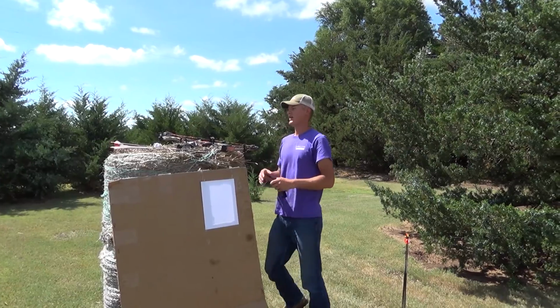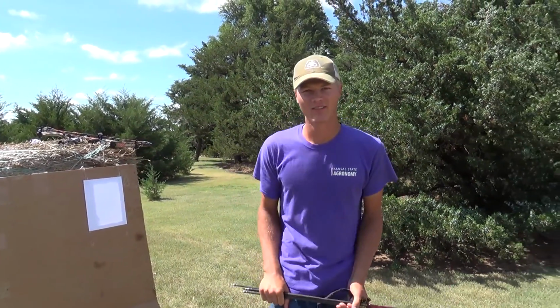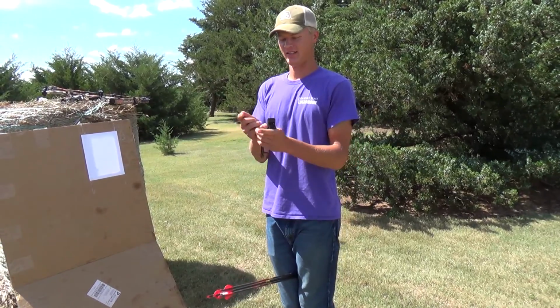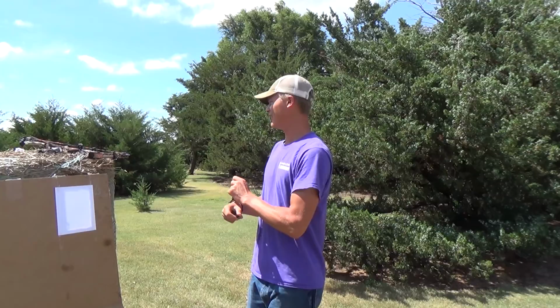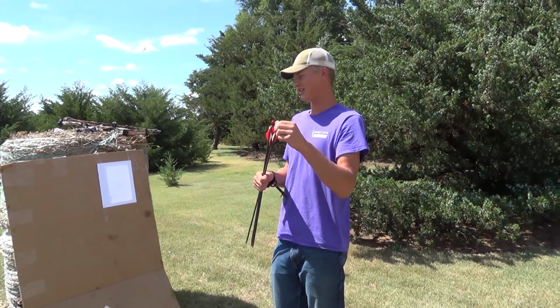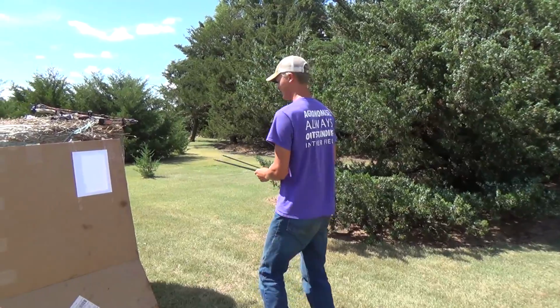So today we're gonna paper tune it up and do all the tuning. Get that thing up there. We're gonna go back to about probably like 6 feet, and we'll paper tune the bow, go through how to correct any tears. I know this bow has some major problems with tuning right now. I've already shot it a little bit and made a couple adjustments just to get it closer, but we'll go through the rest of it right now.